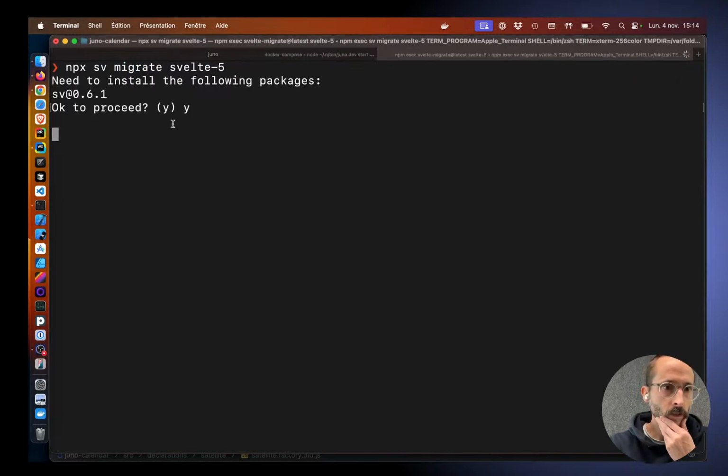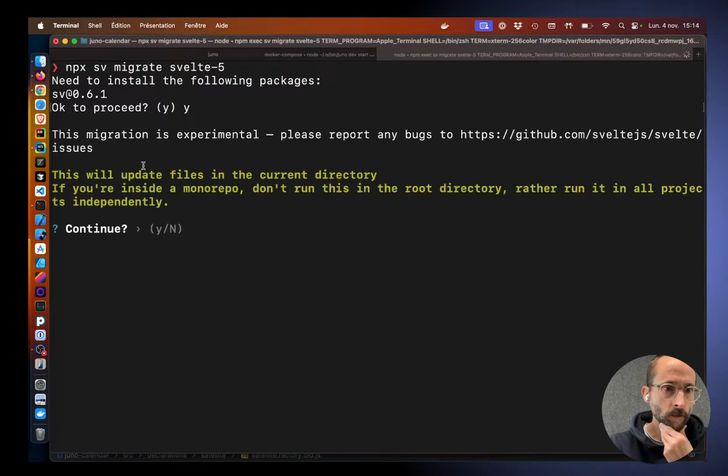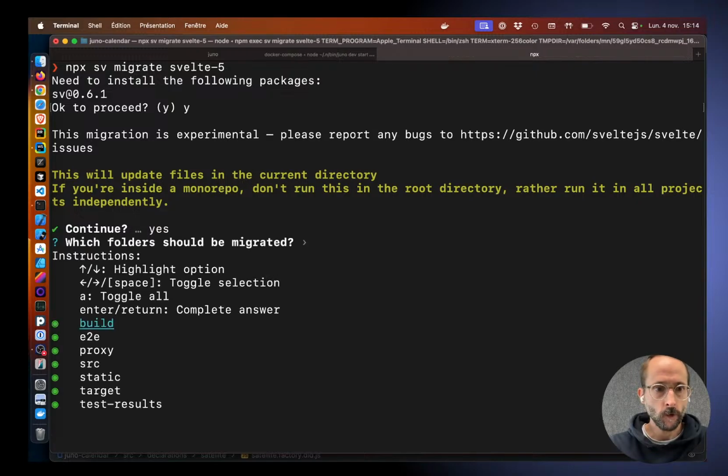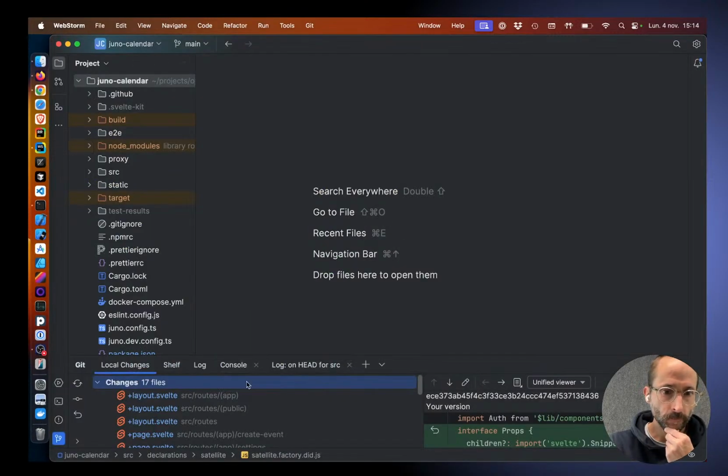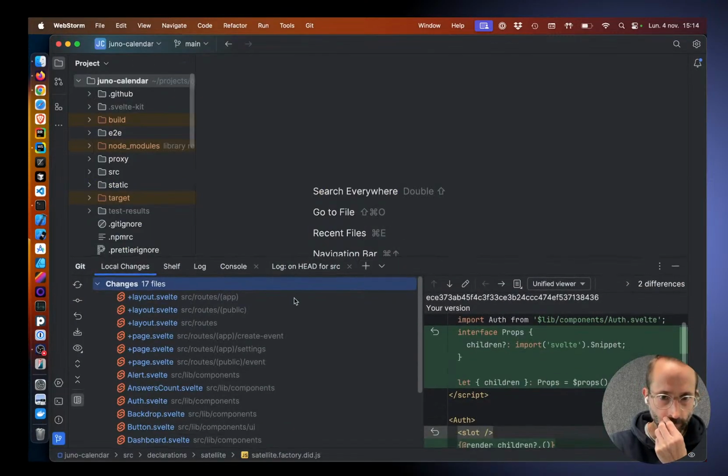So I want the last version, and yes, we don't want to migrate those folders, we only want to migrate the src folder. All right, so let's have a look at what it did.